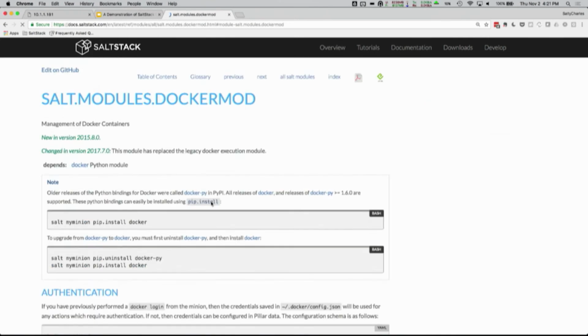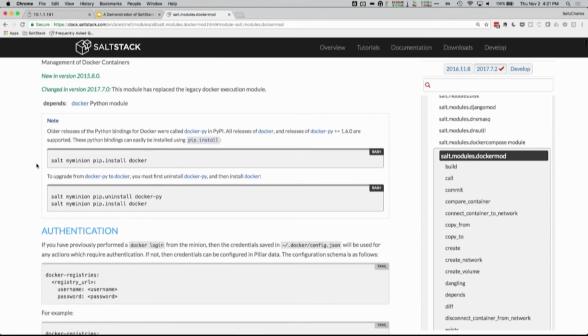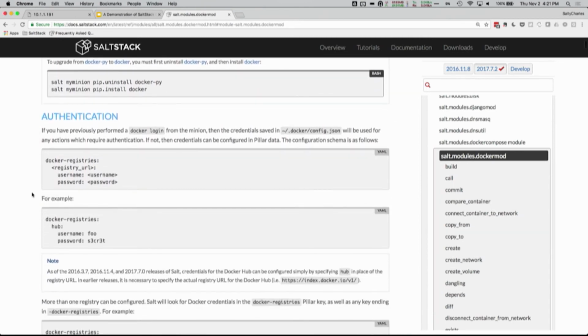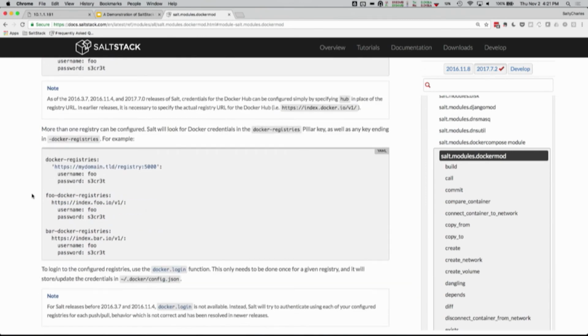Now, the Docker mod is the new version, or has been updated or changed in 2017.7. And effectively, I could have used this, but I did the quick and dirty approach, to also show that it doesn't have to be a function that is built by Salt already, or a module that's built by Salt already. You can still make calls to other things. So it can be anything, that was really the purpose of me doing that. But the answer is yes.